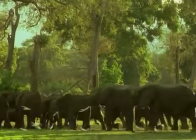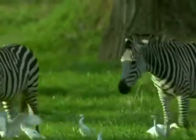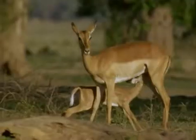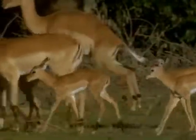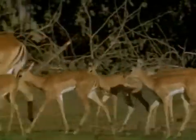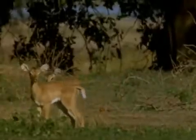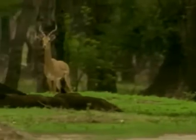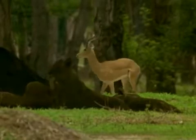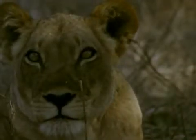For much of the year, the ground beneath the lofty acacias is relatively bare. However, the rains conjure up a carpet of grass, which attracts large numbers of grazing animals. For impala, the lambing season coincides with the glut of grass. The young form creches because there's safety in numbers. Their parents are permanently alert for the slightest signs of danger. Out in the open, lions pose little threat, as long as the impala keep their distance.